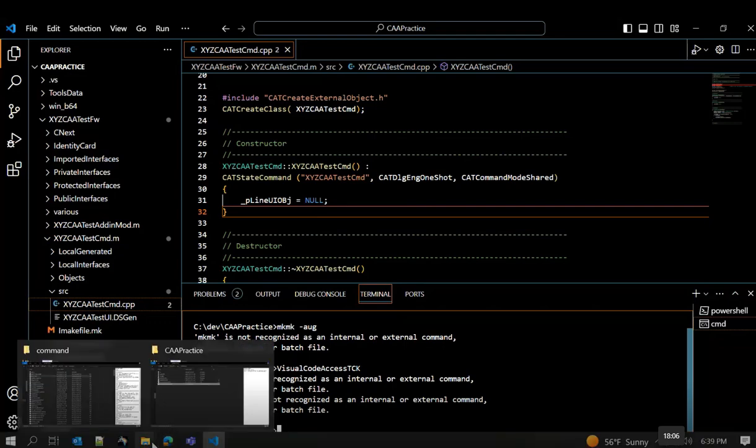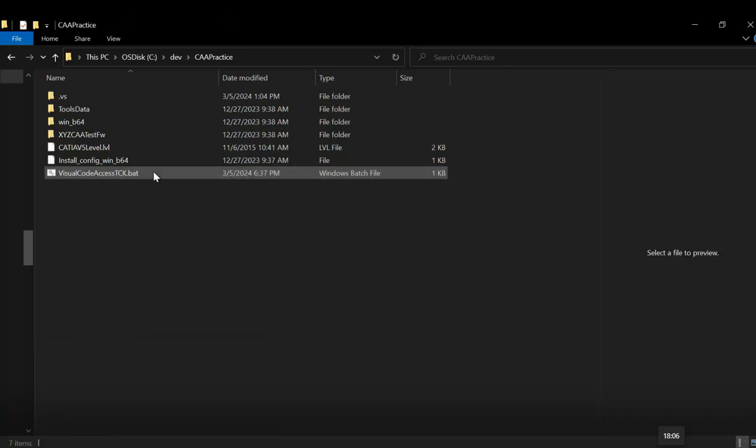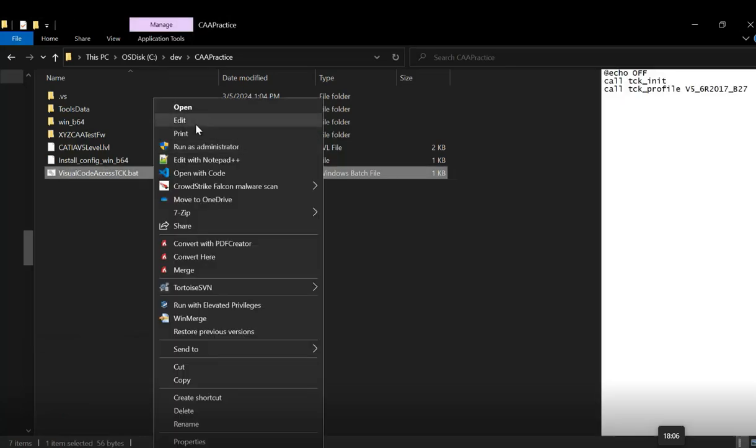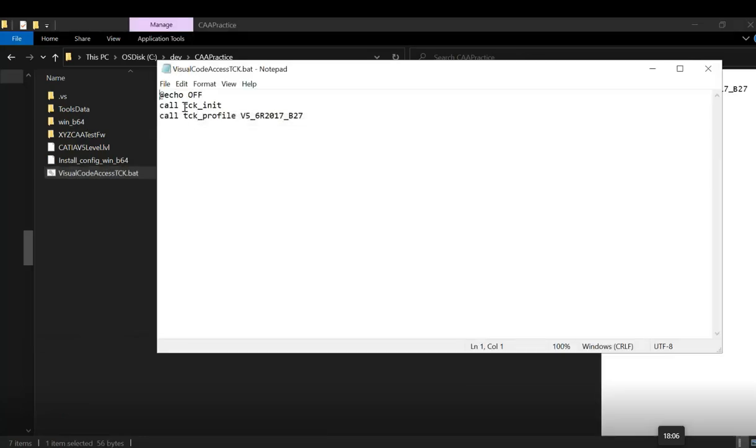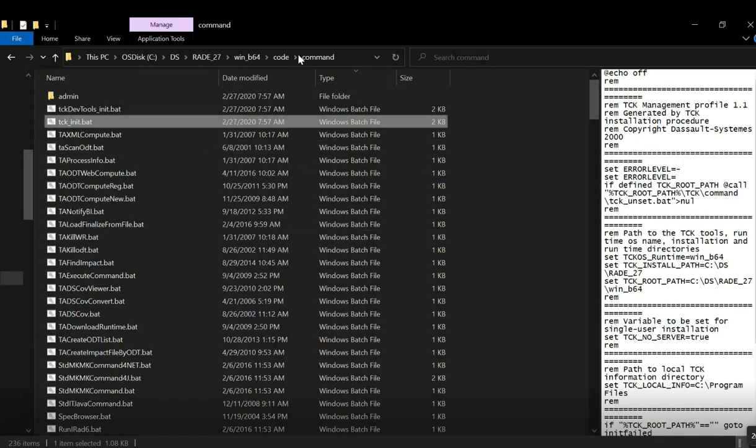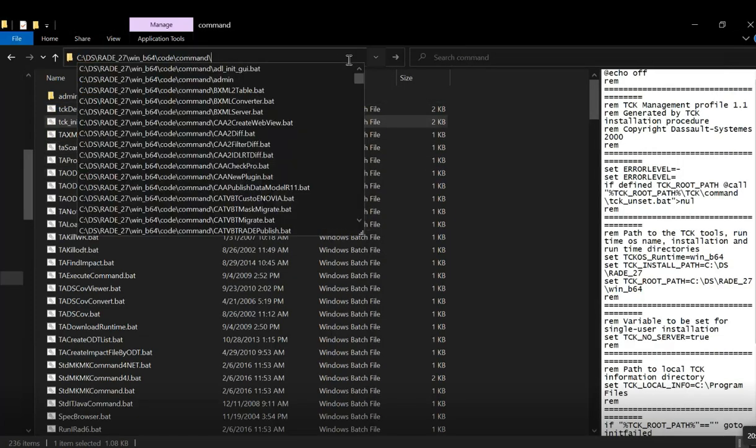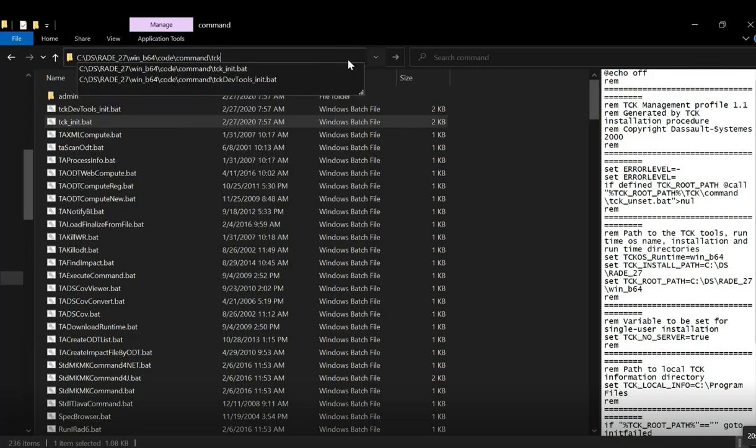It means last time it worked because we had already added the TCK init and TCK profile. But now it's not working. So here we have to give the exact path of TCK init. So just copy the complete TCK init path and paste it there in the .bat file.